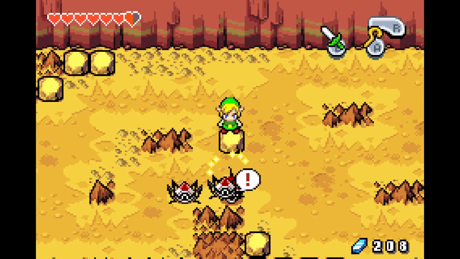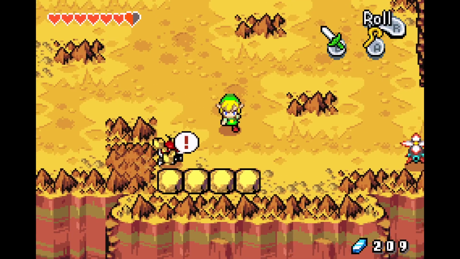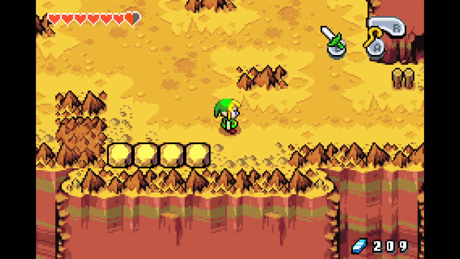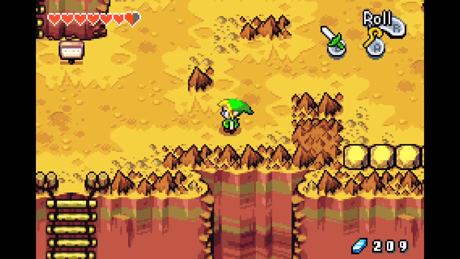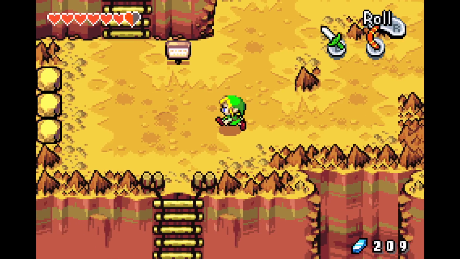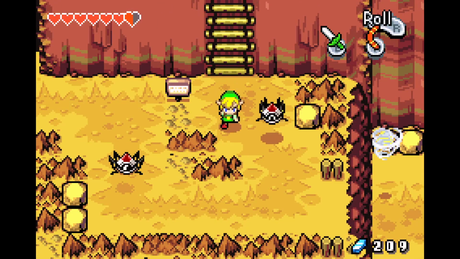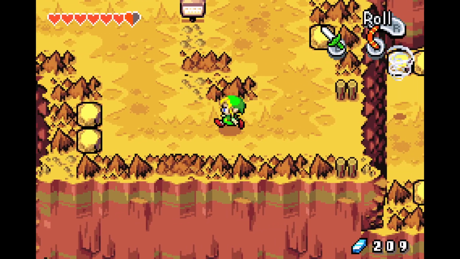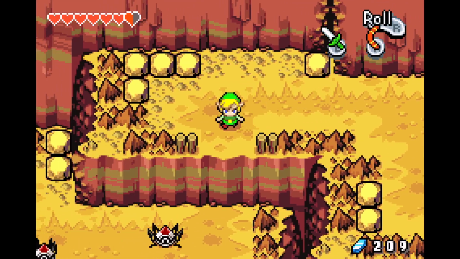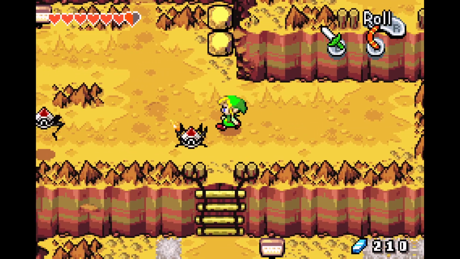I bet the cane of Pachi would work on those stupid rock things. Let's see. Yep. Nice. That's awesome. Alright, let's get out of here. There's nothing on the upper part of the mountain we can do until we get another dungeon item. But there's something on the way out of the Krennel region that we should be able to get.